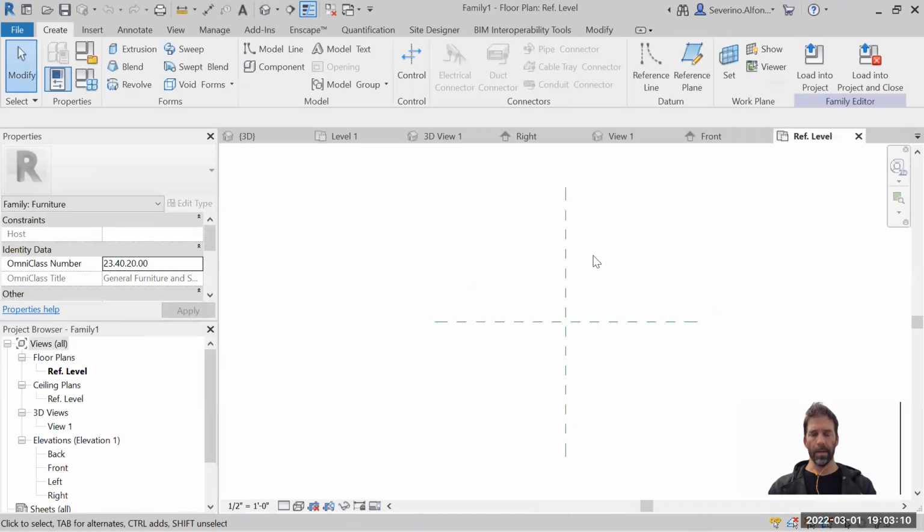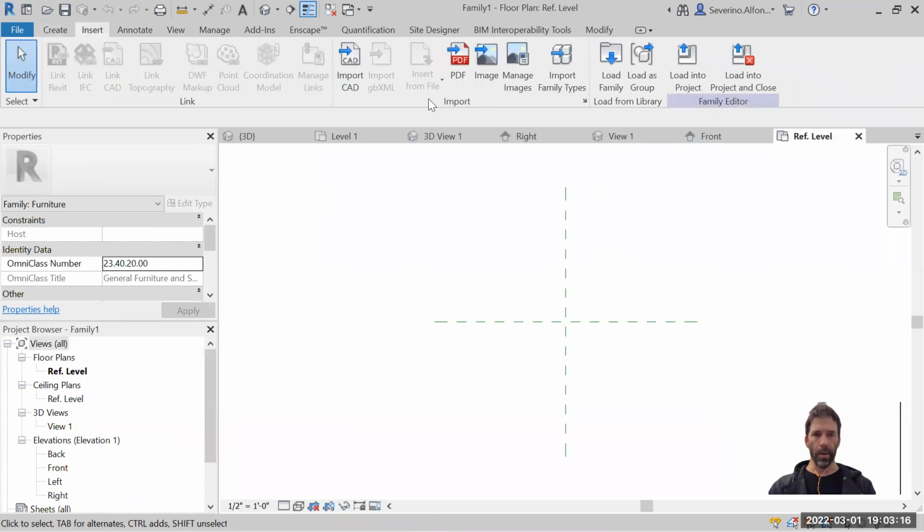So as you know, this is the family interface outside of the project. And here's where you can also insert your CAD. It will be placed in relation to the 0, in the same coordinates as in the Rhino model. And then you can save it and load it into your project. So either way, it's doing the same thing.